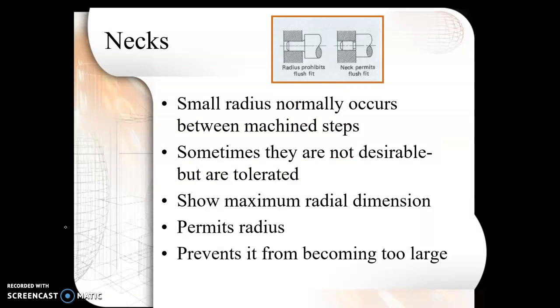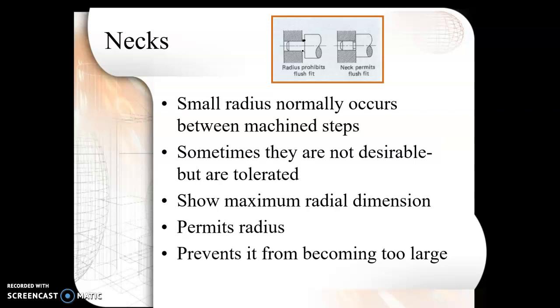Okay, moving on to the next topic. If you have a situation like this where you have a shaft and you're going to turn down, on a lathe most likely, the end of it so that it can be assembled into this hole, what can happen is it can be difficult to remove all of the material right there at the corner.